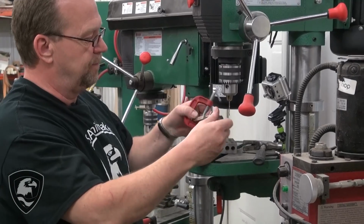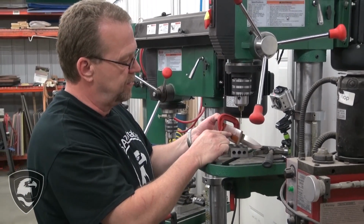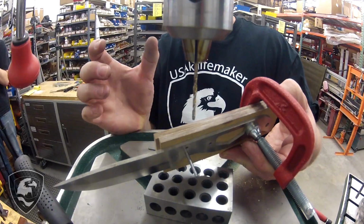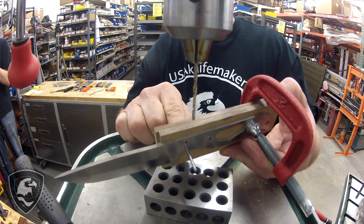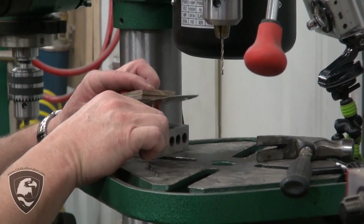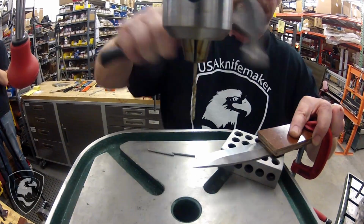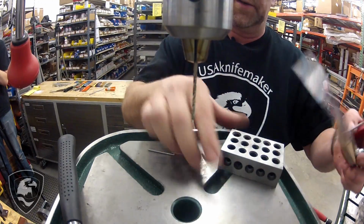Actually, I had to go get a hammer and tap that through. What happens when you drill this particular material, as you drill through and then remove the drill bit, it tends to squeeze shut just a little tight, and so that got a little tight in there. Just took a hammer and tapped a little bit through, so now we can pound that back so it doesn't interfere with our next hole. Flush again, set that to the side, and we're ready to drill our next hole.